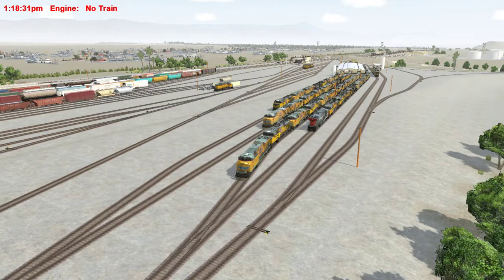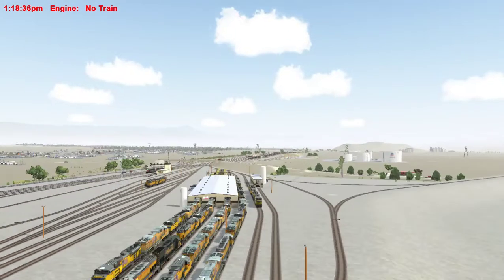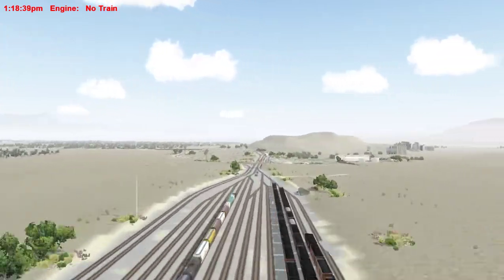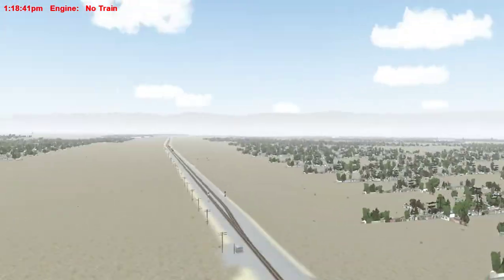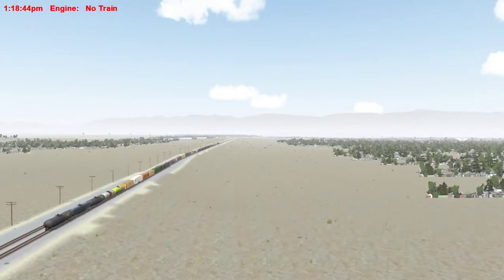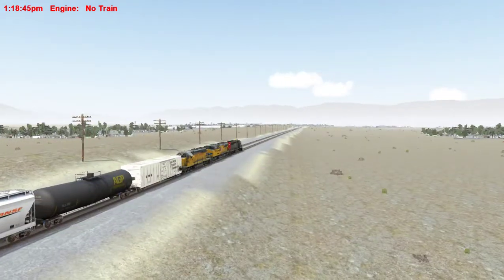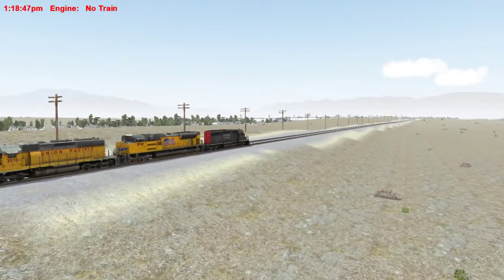But wait a minute. What does all this have to do with form versus function? Well, let's rewind a little bit. And while we rewind, let's go somewhere not as graphically intense as that spot because it's bugging me. Oh, look, there's a freight train. Where's this train going? That train?